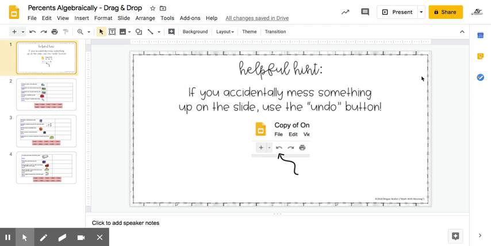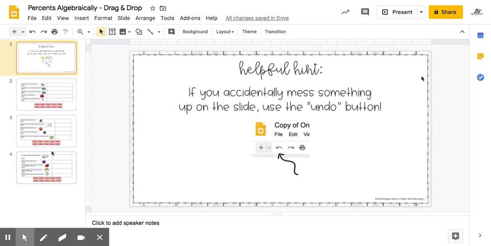So today we're going to complete a drag and drop activity, which you have done for me before, when we were still in school, and it was on discounts and markups. So if you forgot how to complete the drag and drop activity, that's the purpose of this video. I'm going to show you how to complete it, what you have to do, and then at the end, you will submit the rest of this to me.